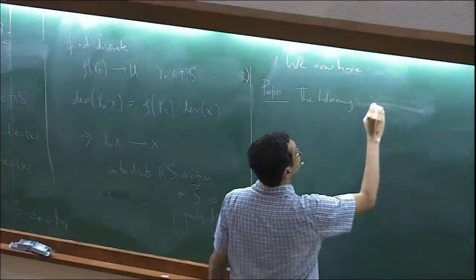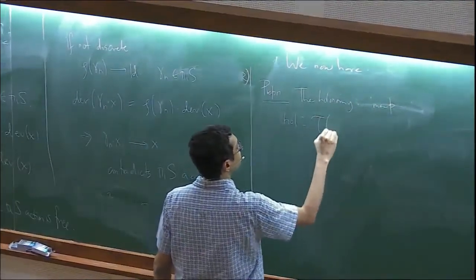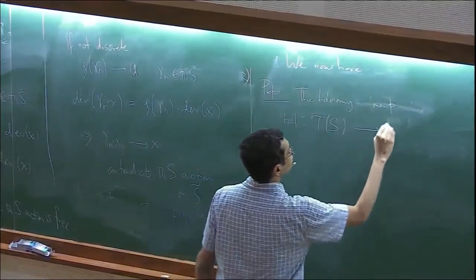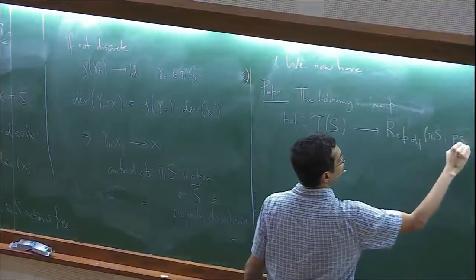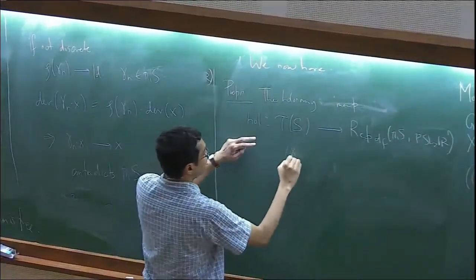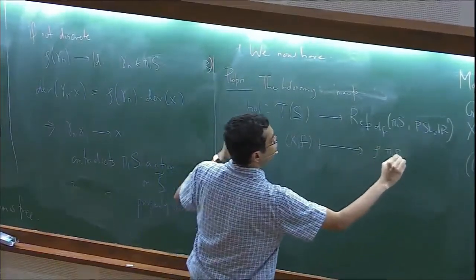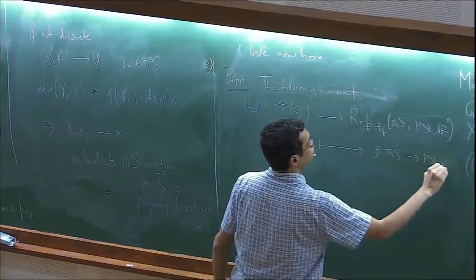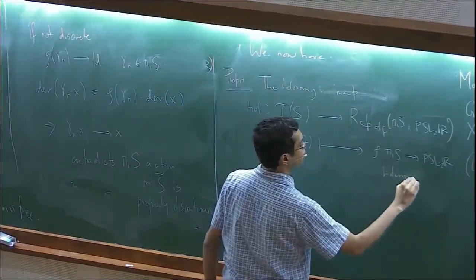The holonomy, let's call it the map hol, from Teichmuller space to discrete faithful representations of pi1 of S to PSL2R. So this is now well defined. You take a marked hyperbolic surface to a representation, which is the holonomy representation, and it lands in the discrete faithful part.